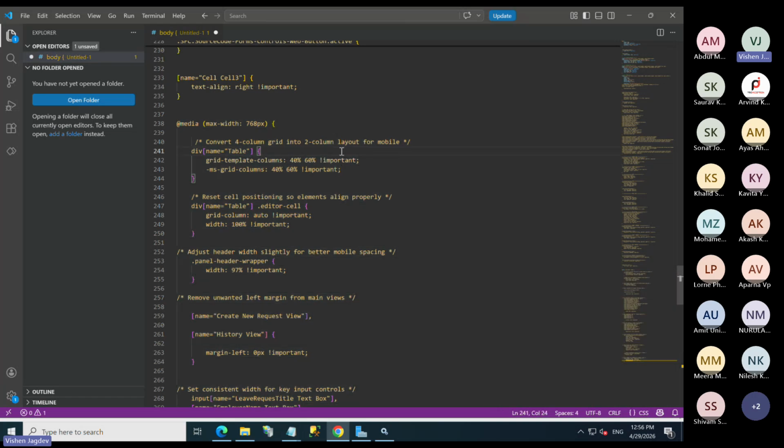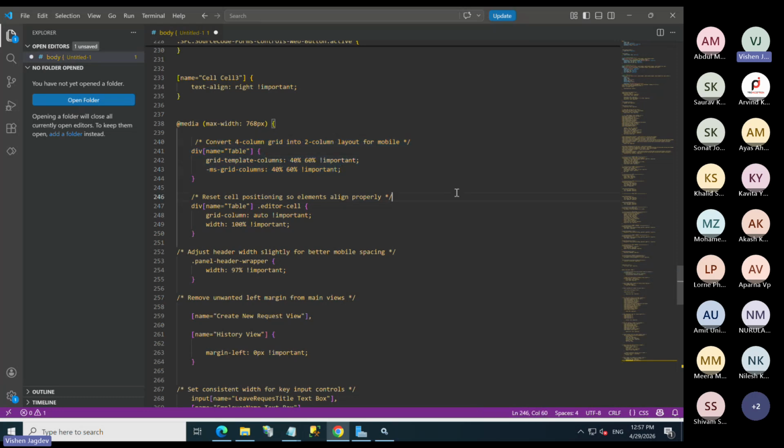But we basically now have control over the CSS and the styling layout. From our traditional form, which had a 4-column layout, we can now convert this into a 2-column layout using the CSS. That's what the first part is doing.